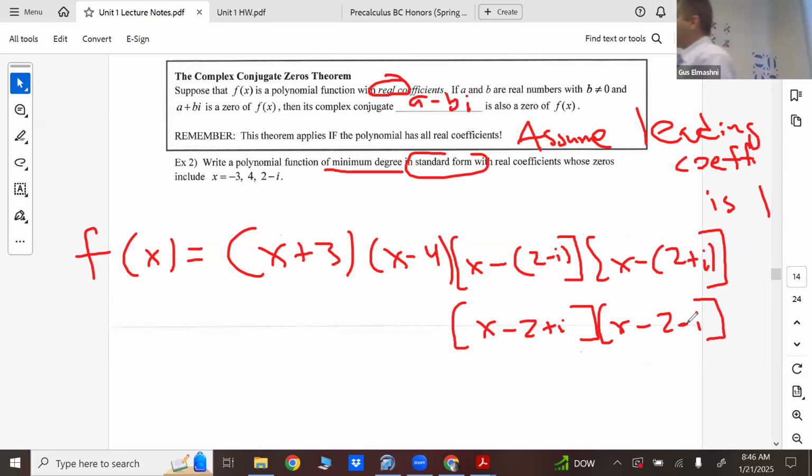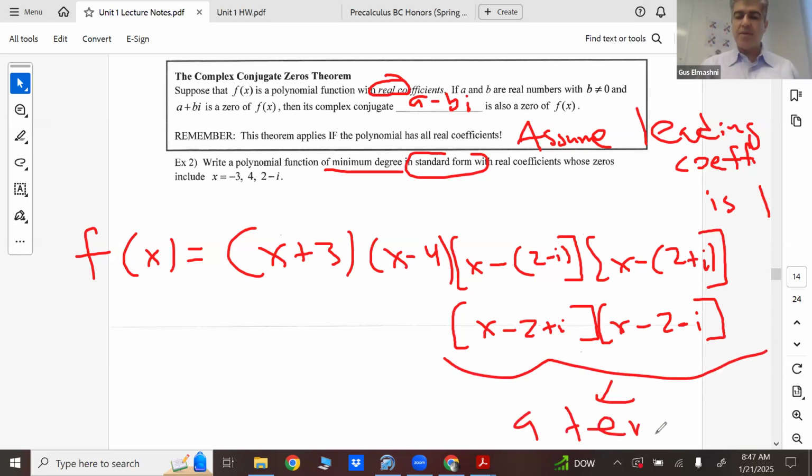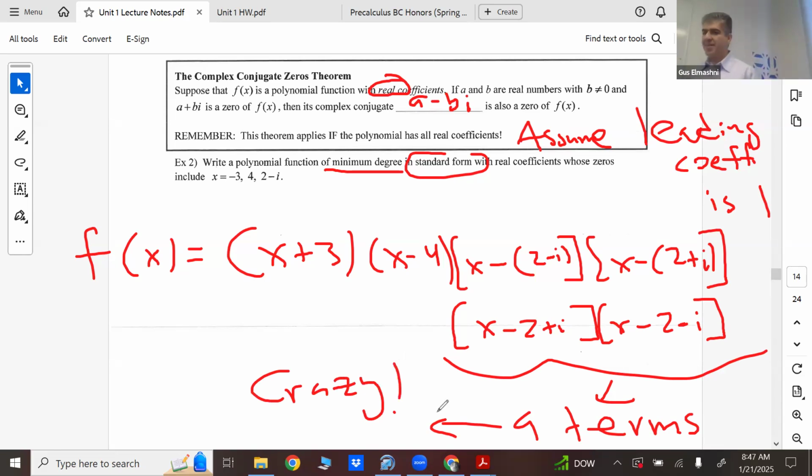Okay, now, when you combine these two groups, you'll generate 9 terms, right? X times each of these three, -2 times each of these three, positive i times each of those three. That gets nasty. And then you gotta simplify that. And then you gotta still do this. And then you gotta still multiply afterwards. You can do all that work. I'm gonna show you a better way. Because you could just go through all this and get 9 terms, and that is crazy. I wouldn't do that.